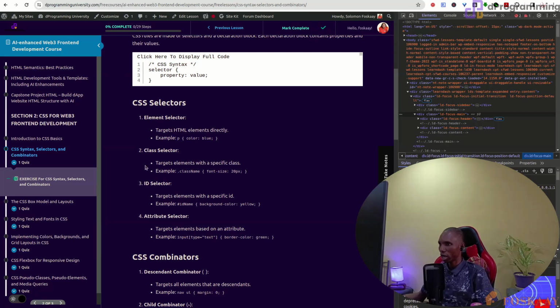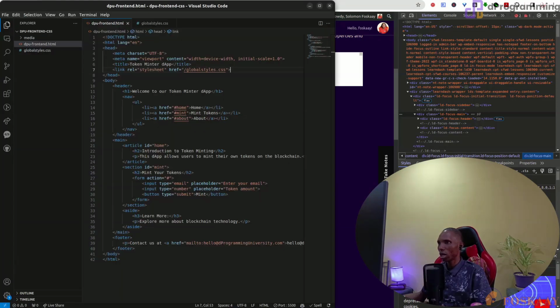The next one is that you can target with a class selector. So this will have to be the class name. In such a case, you will usually have to set a class inside the HTML.